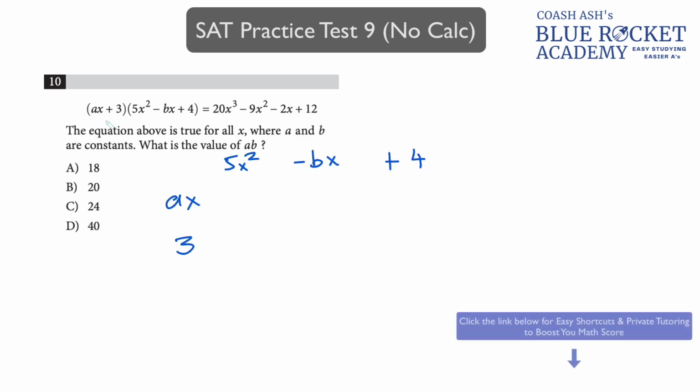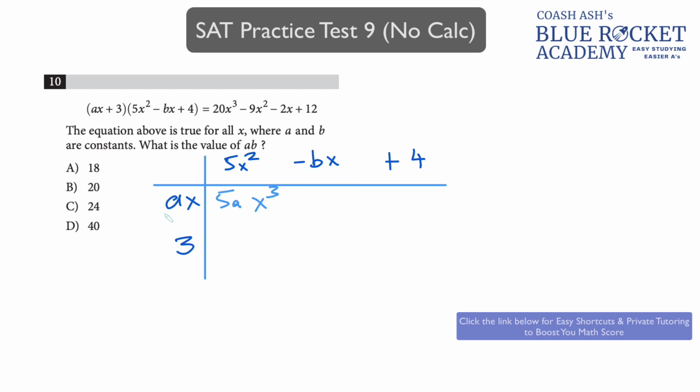All right, this problem is fairly straightforward if you can just FOIL it correctly. So let's do the box method, the table method for multiplying these two expressions. So how do you do it? This and this multiplied gives you this value. So you've got x and x squared gives you x cubed. And then you've got 5a. Just write it down here.